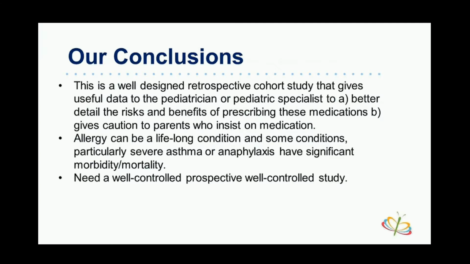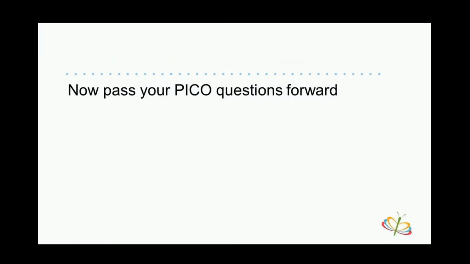So this is a well-designed retrospective cohort study that gives some useful information to the pediatrician or pediatric specialist. It does detail the risks and the benefits, and it gives caution, but it does need a well-controlled prospective study. Yeah, I agree. So let's make it a discussion. Okay? So let's start by saying, I don't think it's well designed. There is a lot of stuff that is missing. So tell me, what do you think is missing?